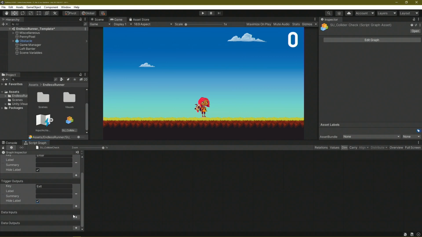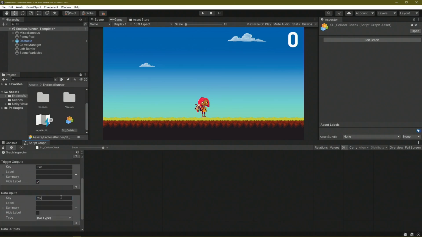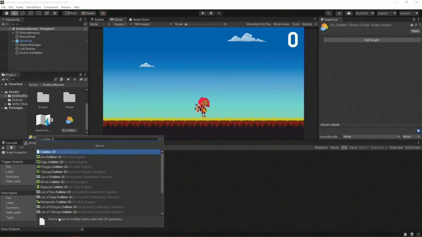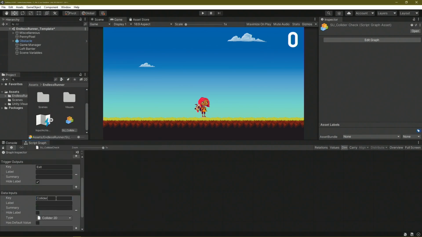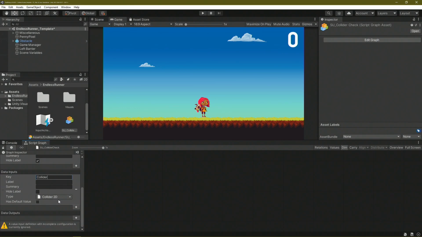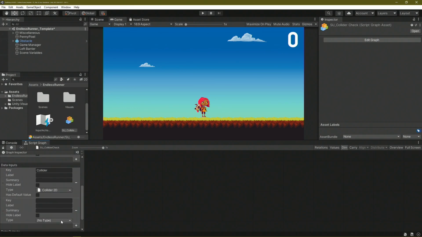Next, we need to define what kind of data we'll input into this super unit. So what are we checking for? We're looking to see if the player character collides with an object that has a certain tag. Therefore, the first thing we'll add to our data inputs is a key called collider with its type set to collider 2D. We'll then add a second data input called tag and set its type to string.